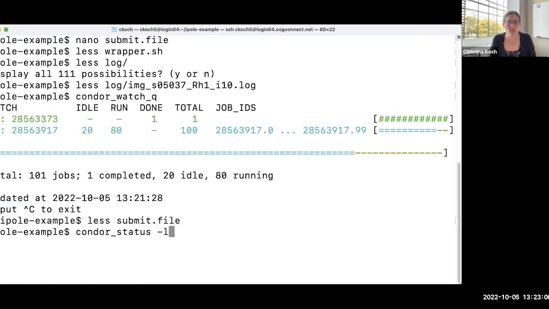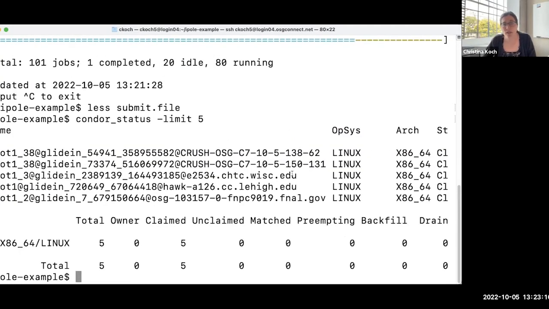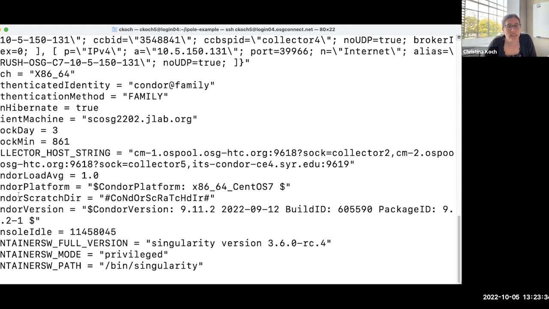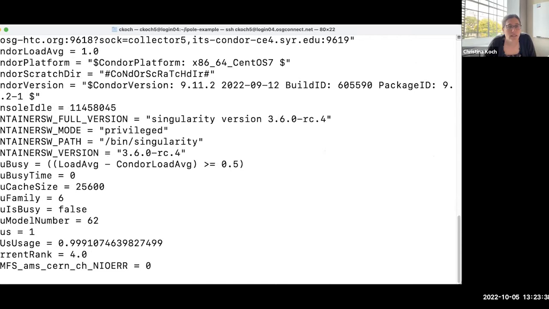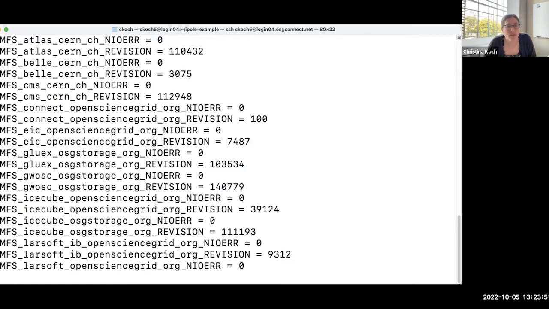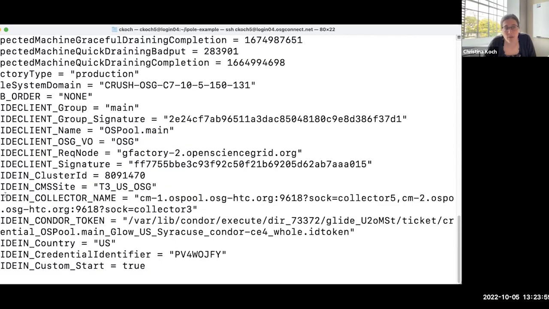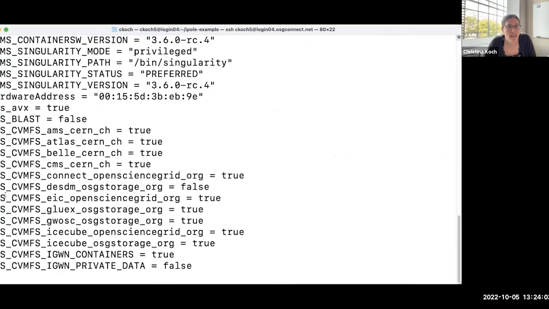Let's pick a node. Let's just take a look. So this is the absolute stack of information that Condor tracks about OSPool nodes. It varies a little bit sometimes across resources, but you've got architecture, version of Condor, CPU family, which probably translates to some meaningful distinction between types of CPUs. Locally we have CPU model. Then there's a bunch of other project specific attributes. What else? Disk. There's also memory and CPUs. There's a lot of these.